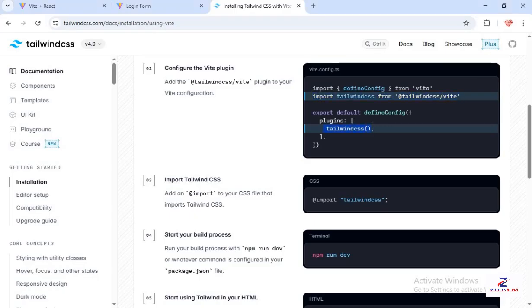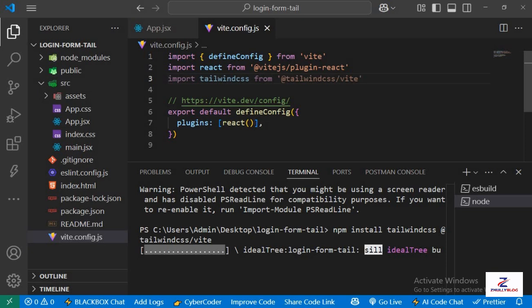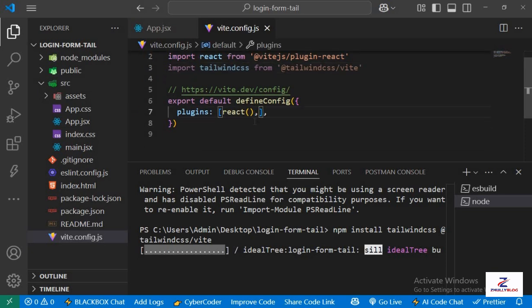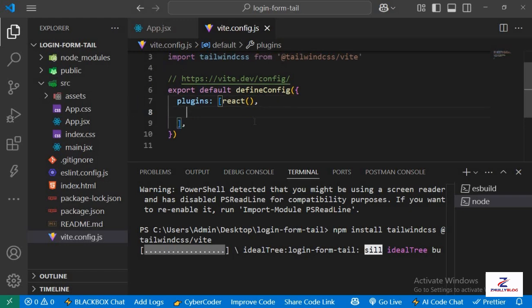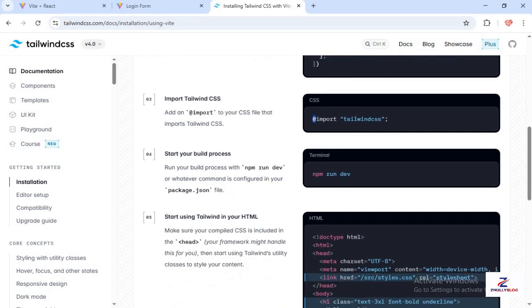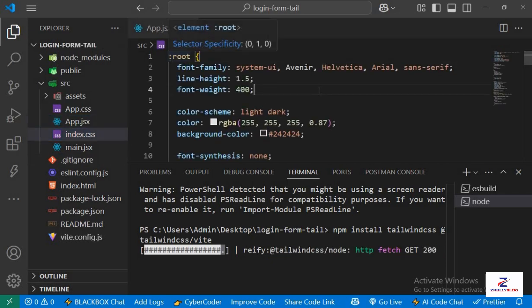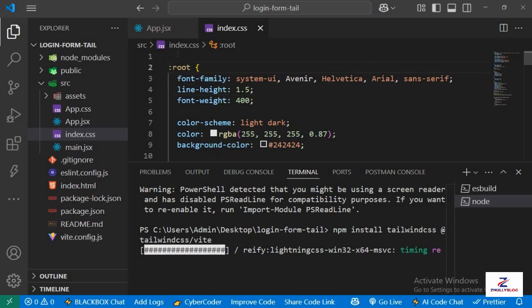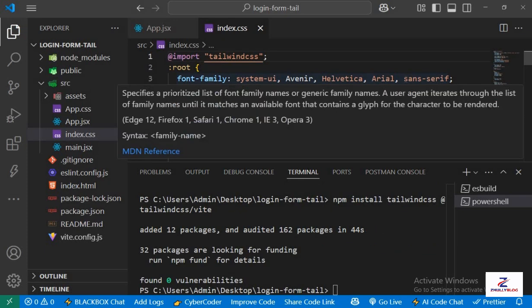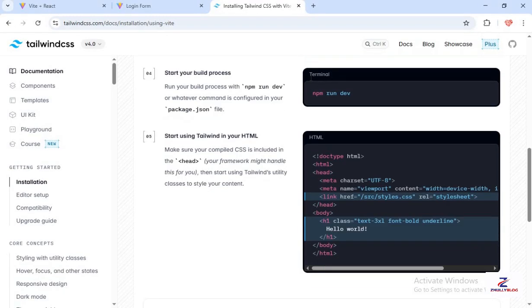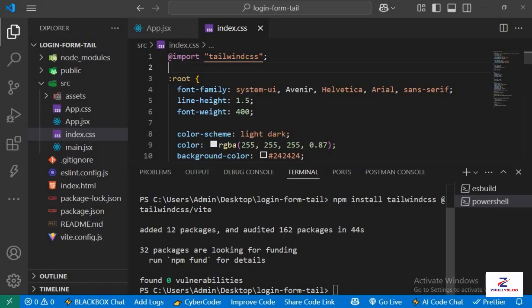Then you're going to copy this as well. Then in our plugin, after React, press enter, you add a comma, press enter, then you paste what you just copied. So we'll close this. Next thing, for our index.css, which is the global CSS, we'll copy this and paste it there. Then we'll run npm run dev again on our terminal before we now run this code. So our Tailwind CSS has been successfully installed right here on the terminal.